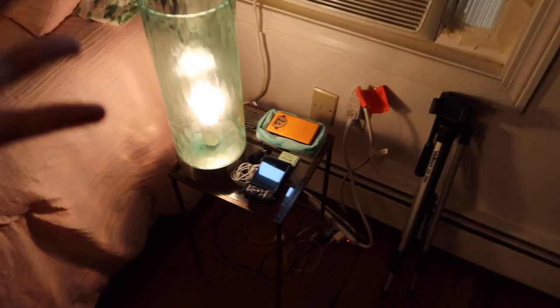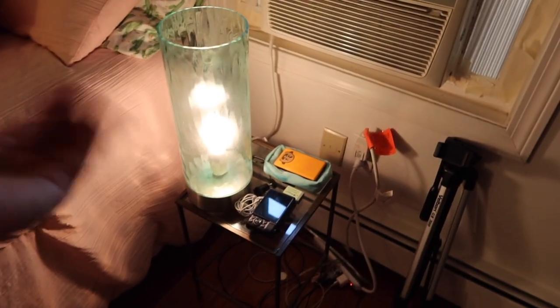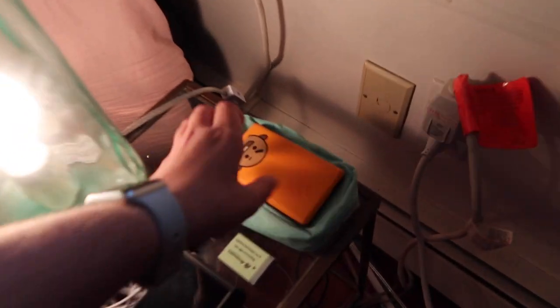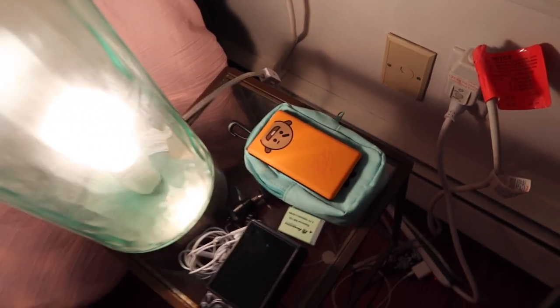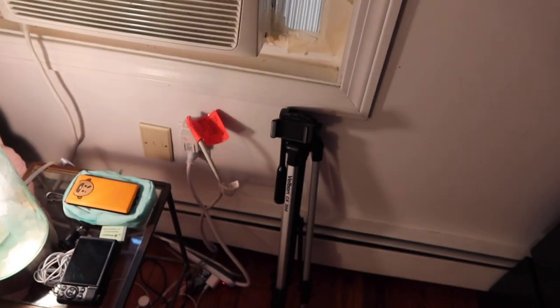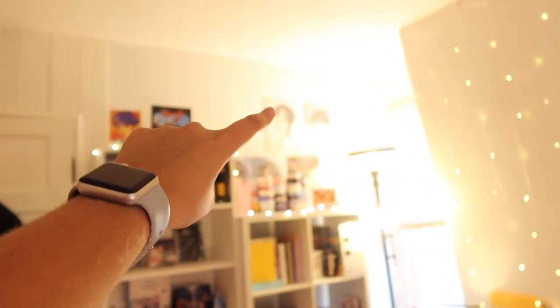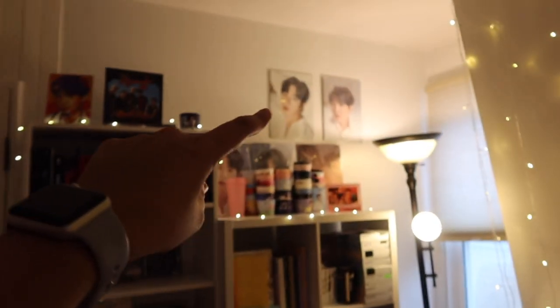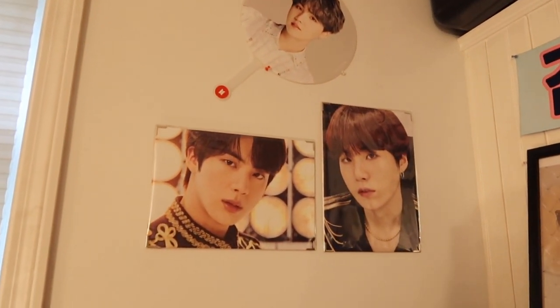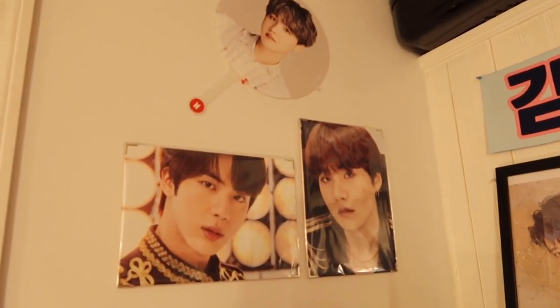Then we have my other lamp because YouTubers need a lot of lights. I have my old camera and some Shooky stuff — I have a lot of Shooky stuff because Yoongi is my bias, although my bias in BT21 is definitely RJ. I have extra camera batteries, chargers, and my tripod which I film sit-down videos on. Those things over there are from Map of the Soul tour and these ones are from Speak Yourself the Final — I got Yoongi's Pick It and two others because I got to see the concert.